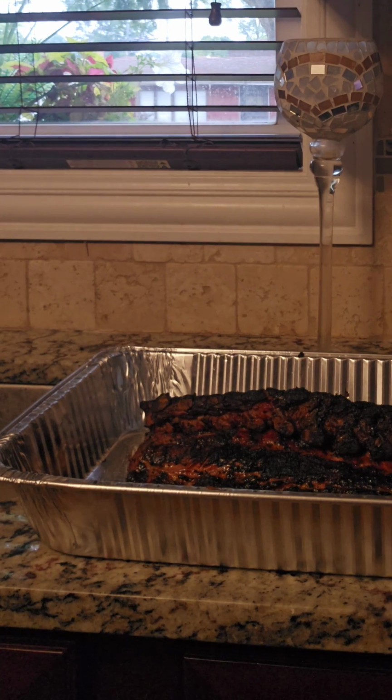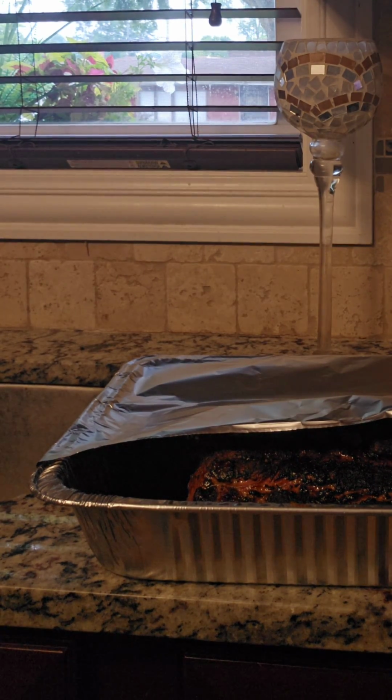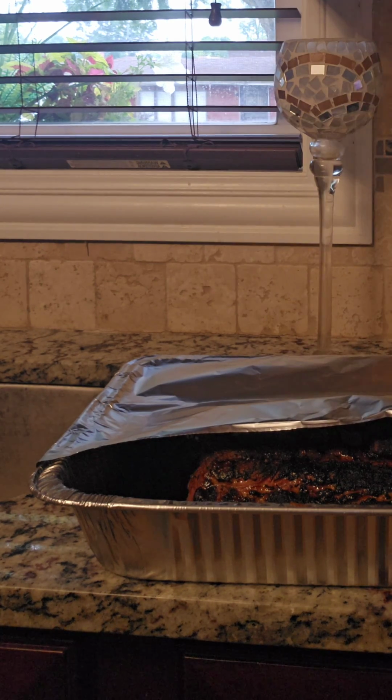Once you got your ribs back in the house, we're going to go ahead and cover them up with aluminum foil. I'm going to cover all my ribs, and I'm going to place them in an oven at 175 degrees just to keep them warm. So now I can get ready to go to the barbecue and enjoy the fruits of my labor.